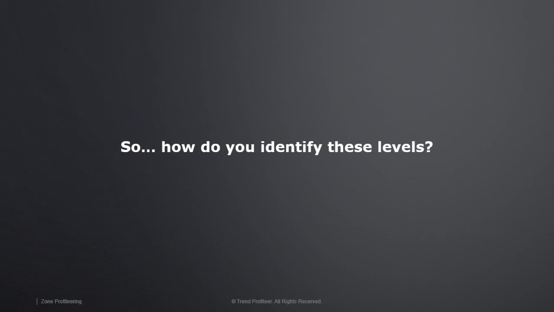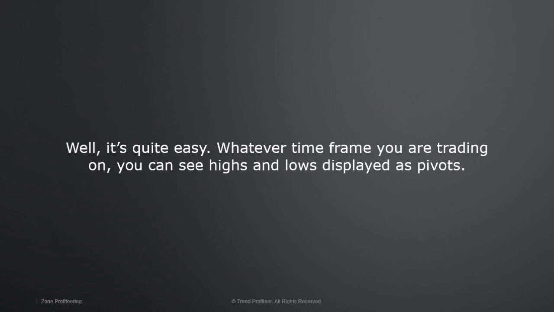So, how do you identify these levels? Well, once again, the good news is the macro levels indicators are provided for you within the members area. They have presets of these institutional, or what I call macro levels, but it can also be used to include recent highs or lows, and you can just plug them straight into the indicator so they display on your chart. So yeah, it's pretty cool.